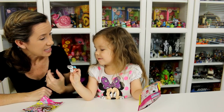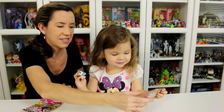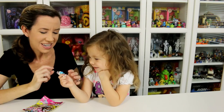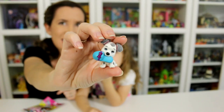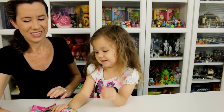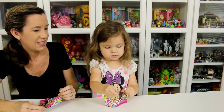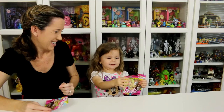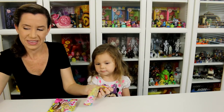Remember what I said about puppies eating shoes? Look at what he's doing. He's eating a slipper. Is that the Jack Russell? It is. He's eating a shoe. Naughty, naughty little Jack Russells. Just like our puppy is naughty sometimes. That's so silly. So funny. Now we got what? Two left. Oh, troublemaking one, huh? There you go.